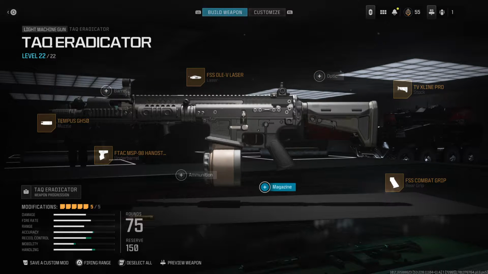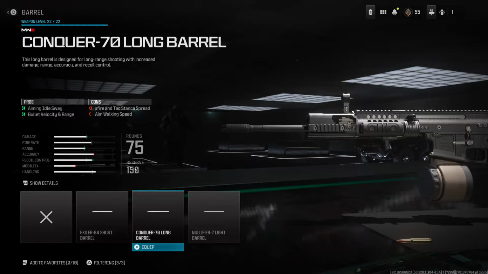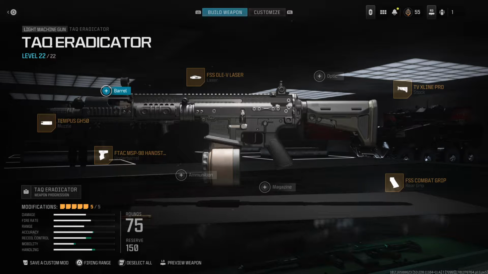Here's my Taq Eradicator class. It's a bit similar, it's just I'm using the stock instead of a barrel. Nothing really increases damage range or recoil without sacrificing aim walking movement speed and ADS speed. This is the only barrel I would use. The only reason why I'm not using it is because of the aim walking movement speed. So if you did want extra damage range, you could put that barrel on. But apart from that, this is pretty much the class, guys, and enjoy the video.